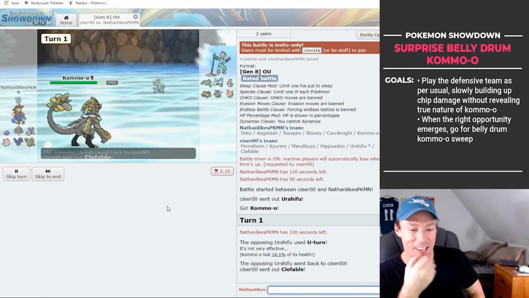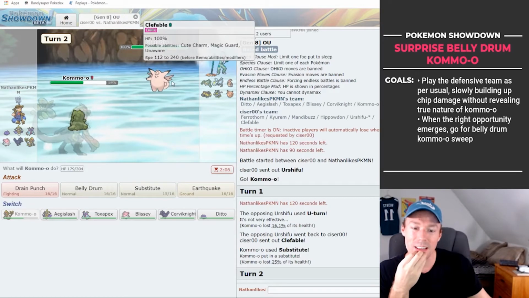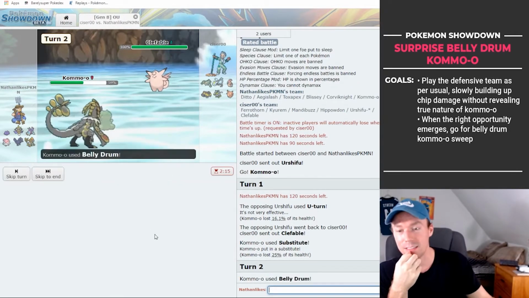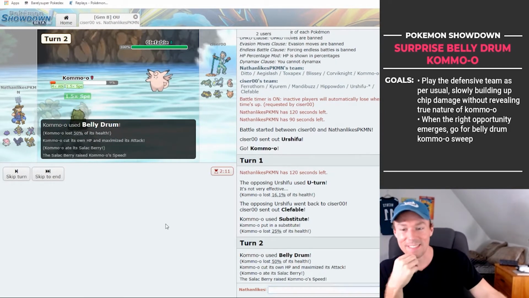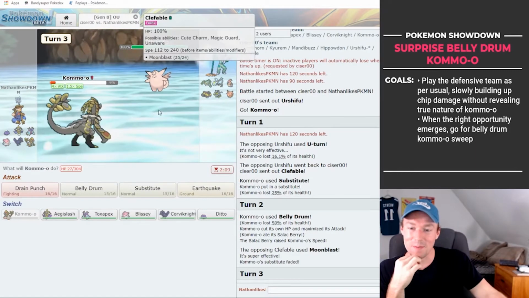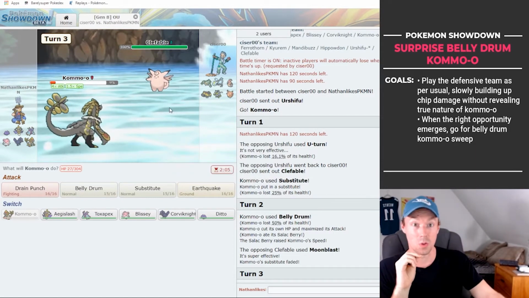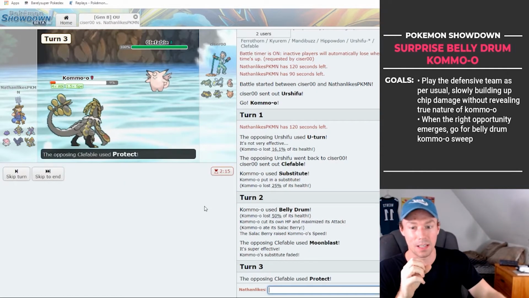That's the thing. This is just a demonstration. It is a roll, or it could be a special Clef. Let's try it. If we die, we die. They Moonblast. If it's max Special Defense Clefable, it's a 12% chance of going through. But if it's anything less than that, then this will kill.